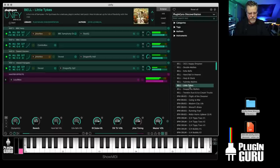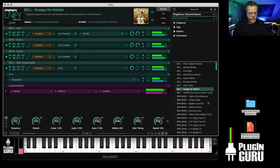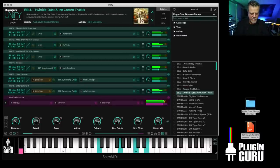Little tight. Some nice bells of all sorts. Snappy new mallets. Twinkle dust and ice cream trucks. So those are different ensemble layers, different mixes of elements.